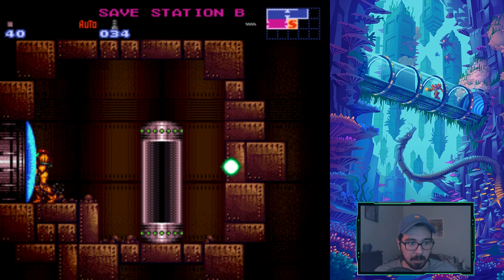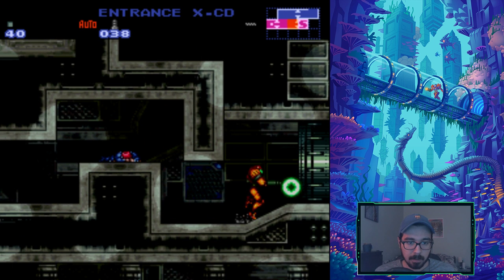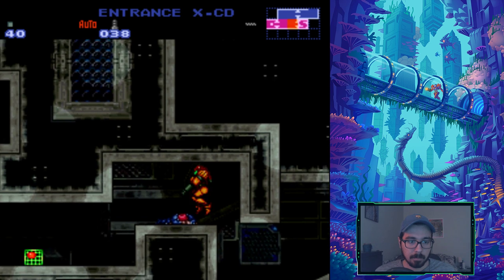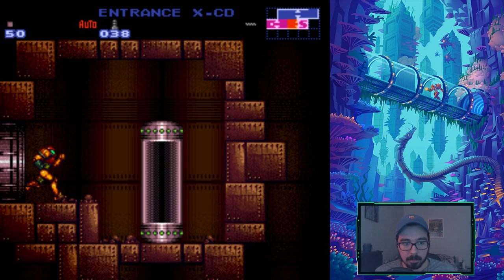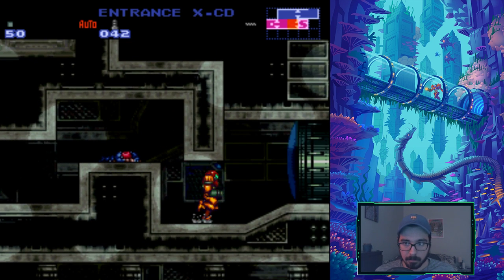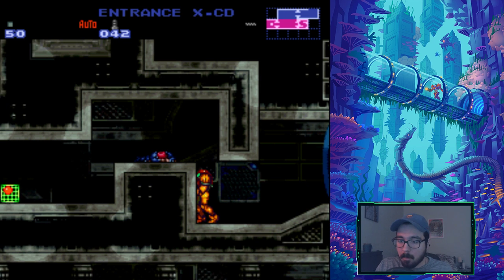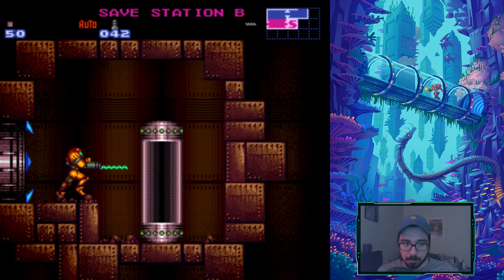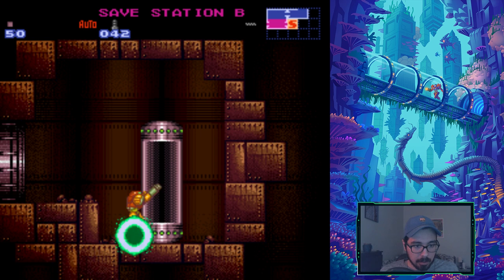All right, I'm just going to get some health here. More missiles. Wait, can I go back this way? I need to. Oh, yeah, I can lock the gate from here. It's tiny energy. Full size one. More missiles. That works too, I guess. All right. And then here is there.